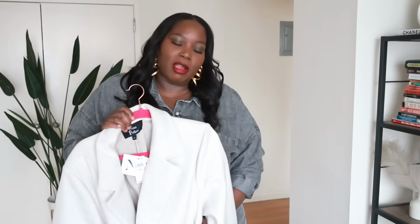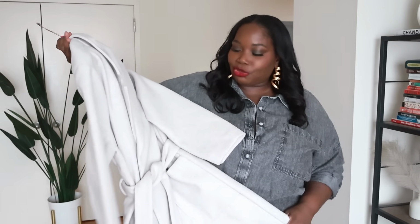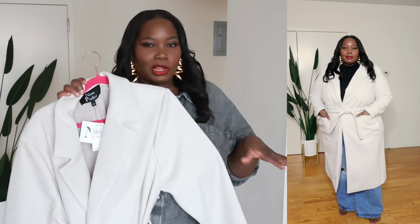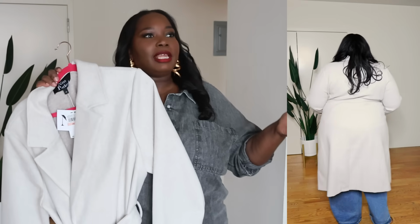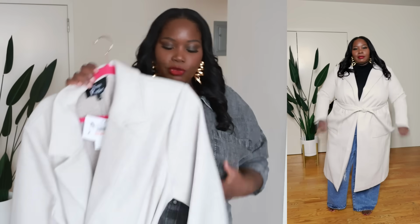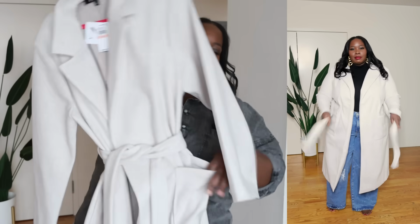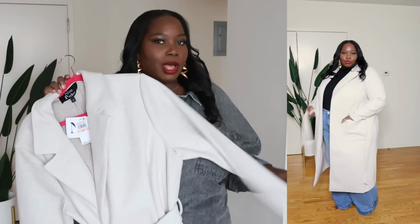So next up from Nina Parker is this trench coat. Now I don't know why they would call this a trench coat, because this to me feels more like a robe type of jacket. I wouldn't even call it a coat. It's more of a lightweight jacket. It's heavier than like a sweater grandpa cardigan, you know, the long ones, basically some of the sweater dresses I showed you today. So it's a little thicker, but it has 2 pockets in the front. It belts at the waist, and I really like this oatmeal color as well.